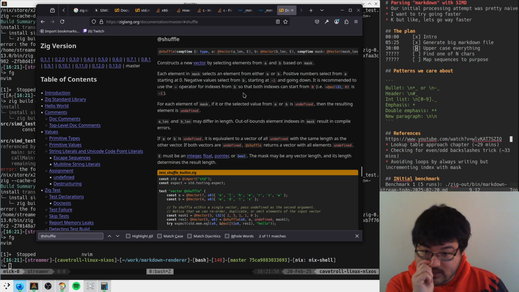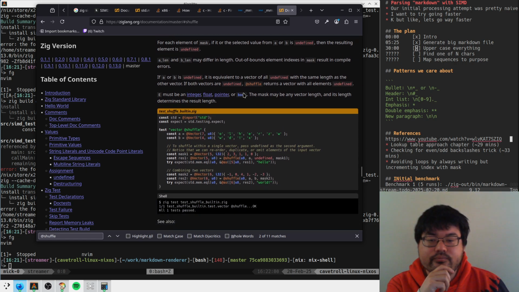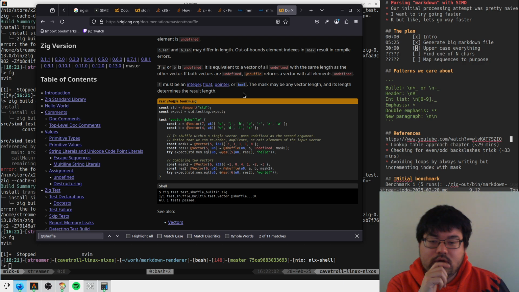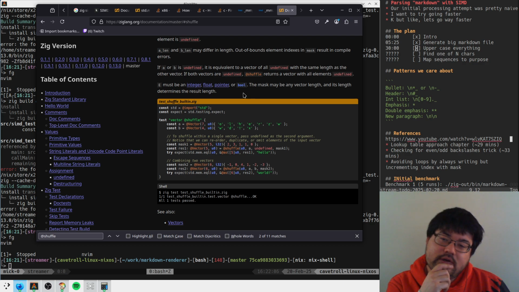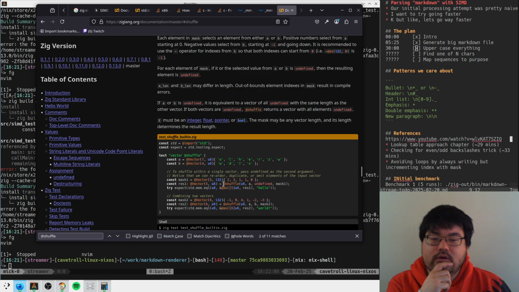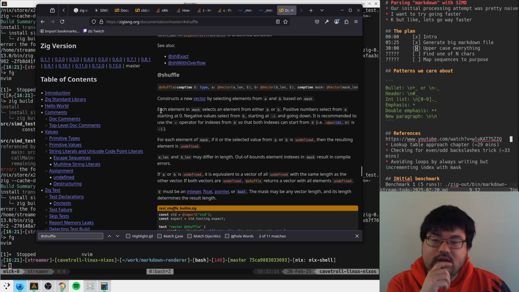Oh, that's kind of messed up. Do I have it backwards? Each element of the mask selects an element from A or B. A positive number selects from A.